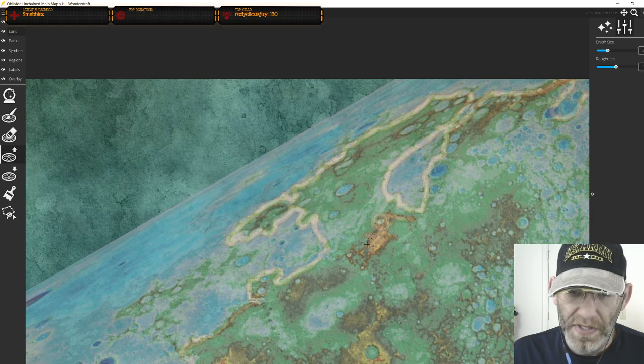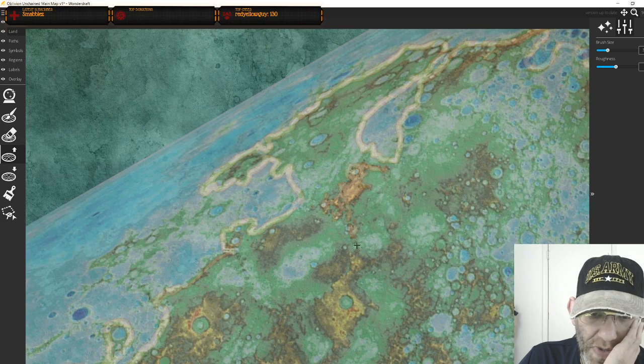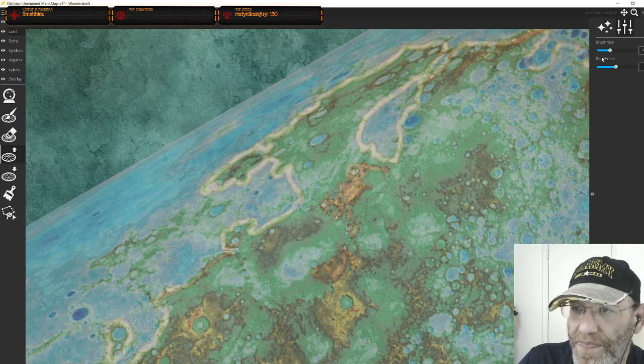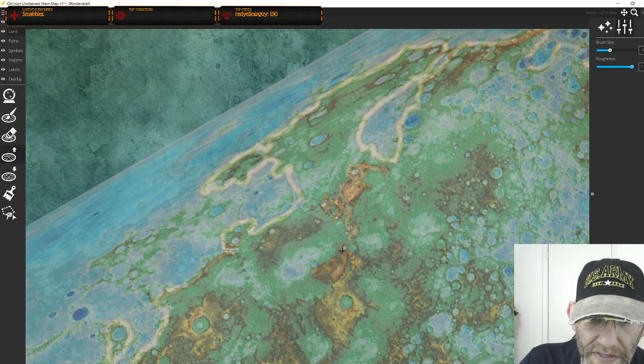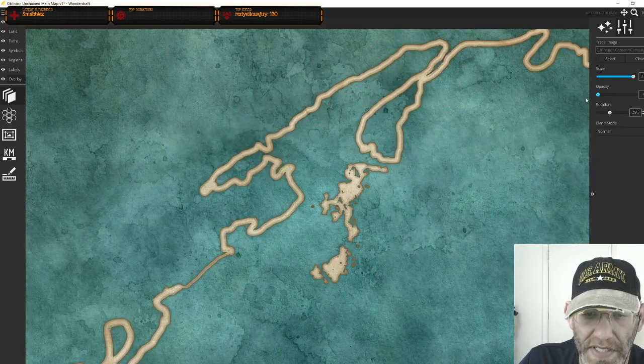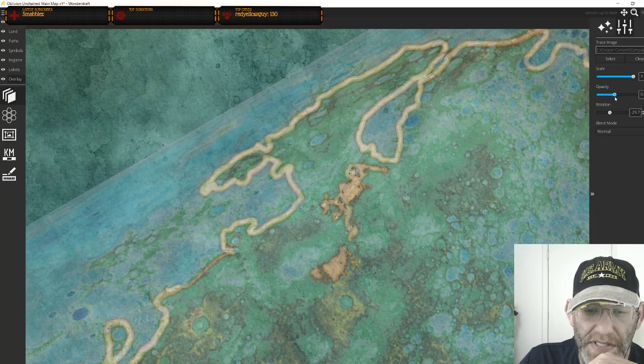Give this a good raise here. Because if you do it like this, it makes your mountain ranges look much more natural when you do it like this. Just raising it and kind of waving this around. Because, again, we can go back and put stuff back in. I'm going to raise the roughness here a little bit. And then all you have to do to check to see what it looks like is to go in here and turn down the opacity a little bit. See? Much better.